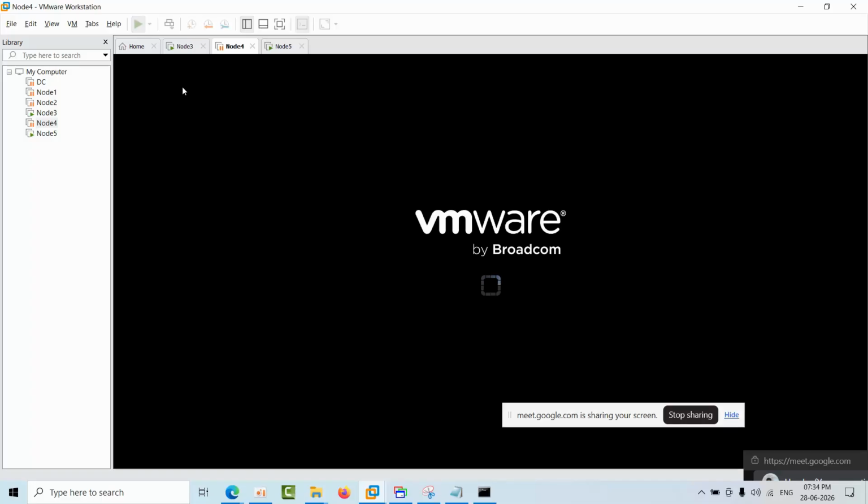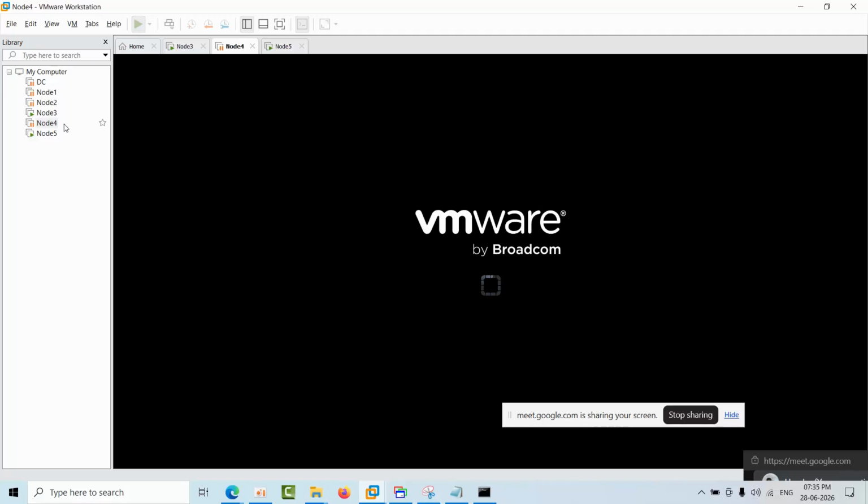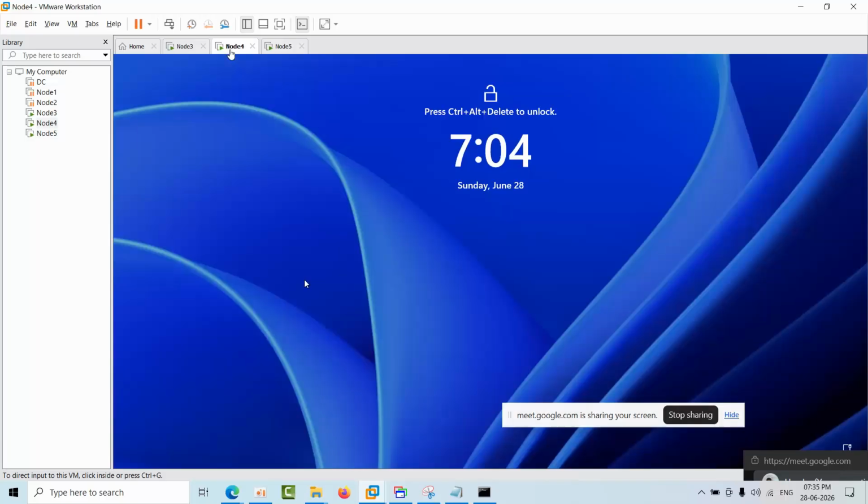In the recent version that I'm using, VMware has some bug. If I don't use any VM, it will go into freeze mode. After that, I need to pause this and unpause this so that it will come online. Sometimes at that time it will fail over to Node 5 as well.